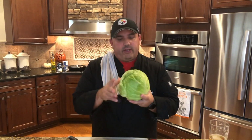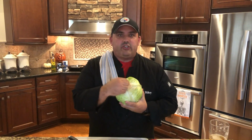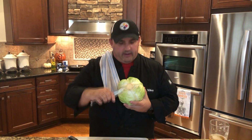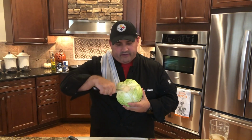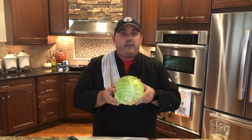Cabbage is really important because we're going to fry this cabbage up, but let's cut the cabbage first. If you see on the cabbage, there's this huge core at the bottom. I know a lot of people like to take a paring knife and dig this core out. Gosh, it takes a long time. It's more dangerous. You might lose a digit while you're doing it. I don't want that happening. But I'll show you a very simple way to do it.